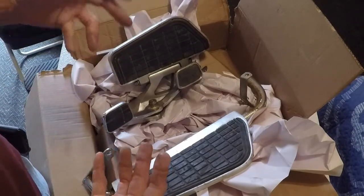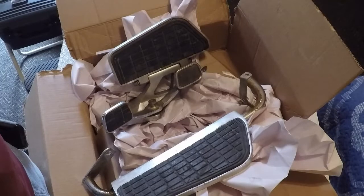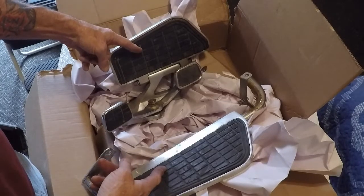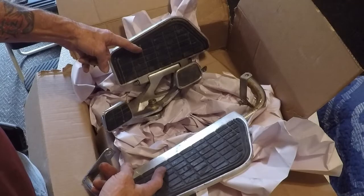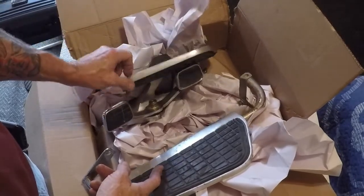Yes, it's Thursday. I have been slacking this week trying to get my back sorted out, and it feels pretty good today, so we're going to actually go get something done. But there we go. Zippo now has floorboards, so that Miss Zippo isn't the only one. At least this rest moves, right?